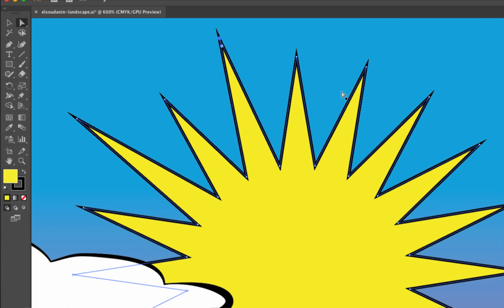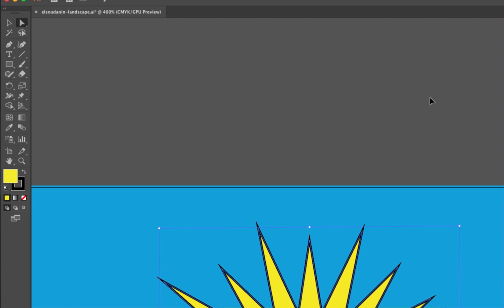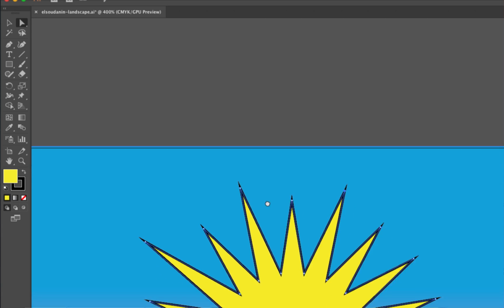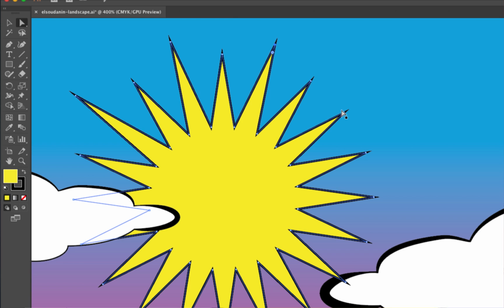So, let me see. Be sure when you are selecting with your direct selection tool that you are clicking and releasing first, because if you click in the middle, that will select all the points.